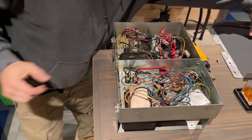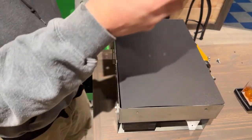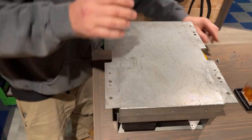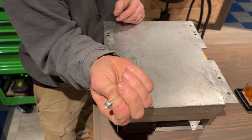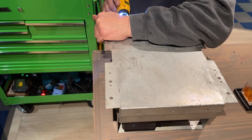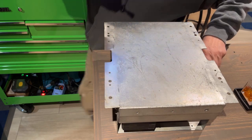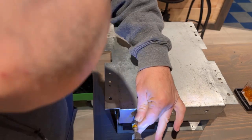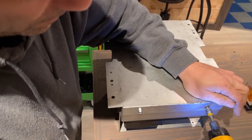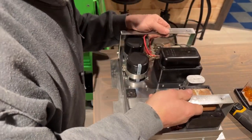Okay, I cut a new piece of paper, poster board, and that'll lay in there. I did not have two more of those screws that matched the original ones, so I have four new ones. They look like this. Almost the same, a little bit different. They're actually a hair bigger in size. So that completes this. This is ready to go in the bottom of the cabinet.